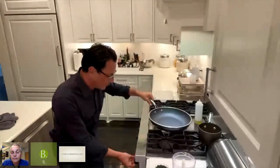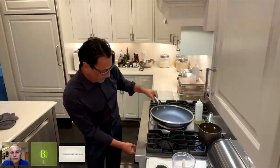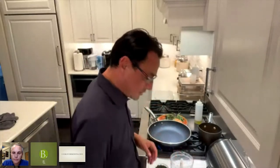Non-stick pan, I'm going to turn up that heat just a little bit and have it on a medium heat as I blend this together. I will tell you, the family loves it. The kids love these salmon burgers, so if you don't want to add too much spice, that's okay. I'm going to put a little bit of that sriracha in there. I'm going to have it on my own when I finish this demonstration, so I made it pretty spicy.